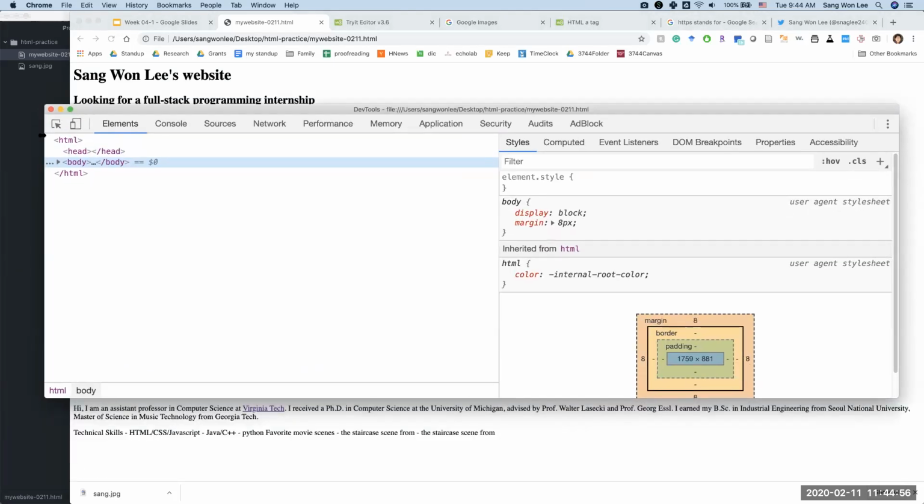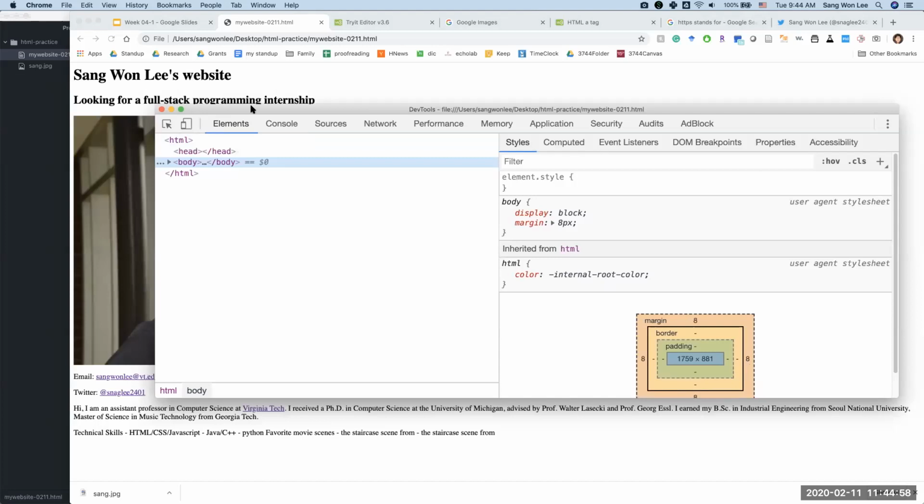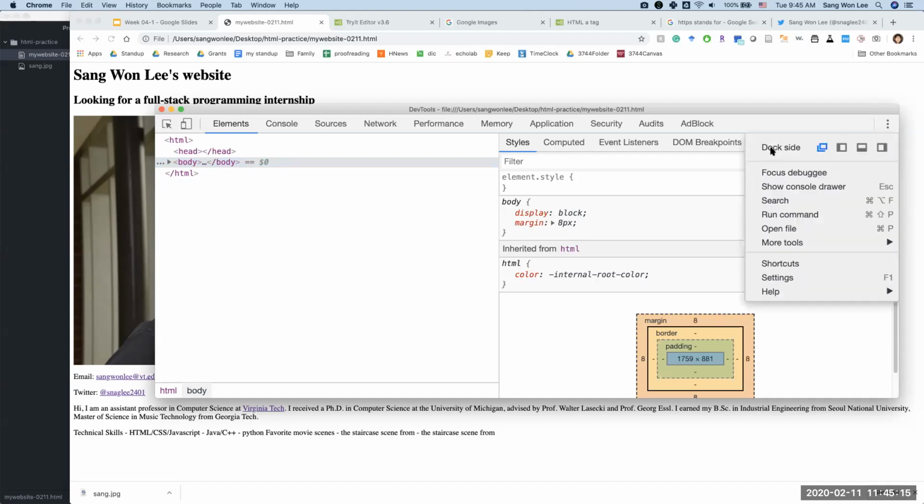One very useful function of the inspector is to put it right next to the web page. If you see this 3-dot menu, you can put the inspector to the right, to the bottom, or to the left of the website.